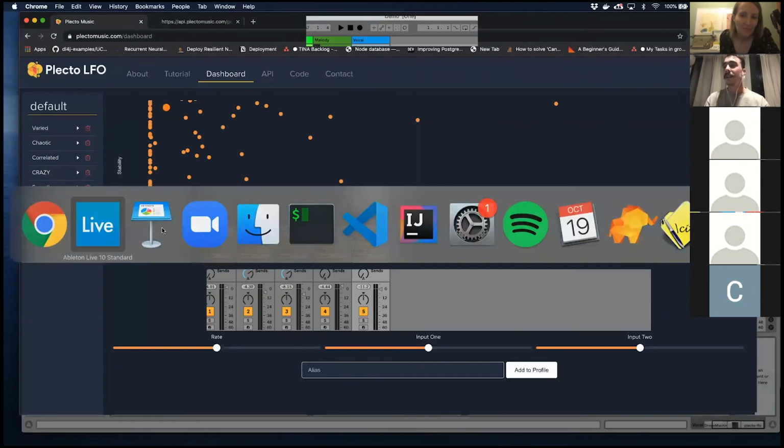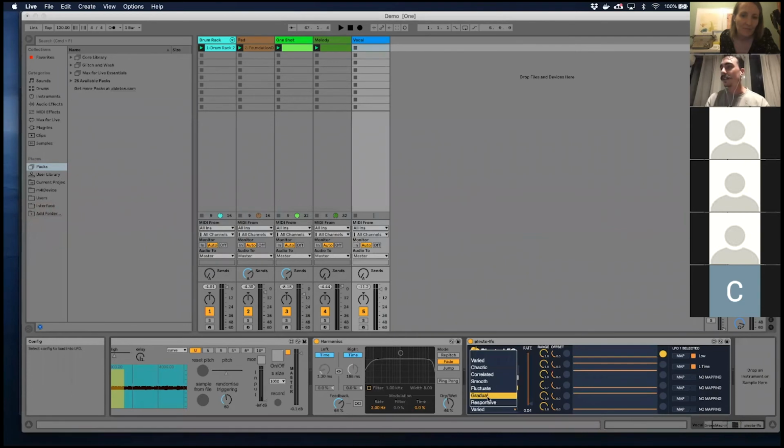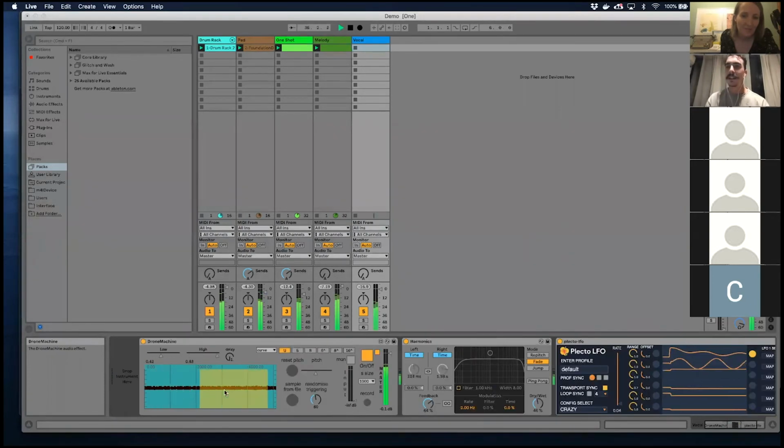If I go back into Live, currently it's not there. All I need to do is click sync. And now I've got my crazy one here. You can click on it, and now this one's mapped to my LFO. So I'm just getting a different behavior there.